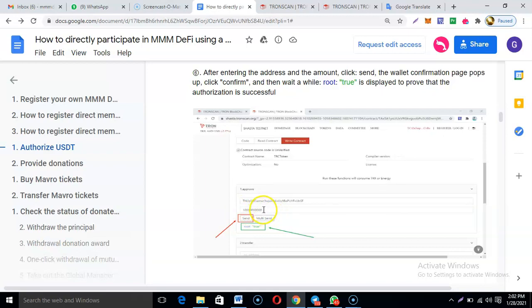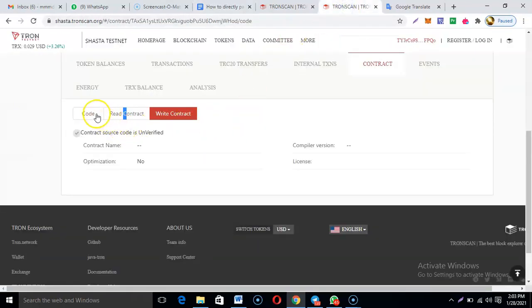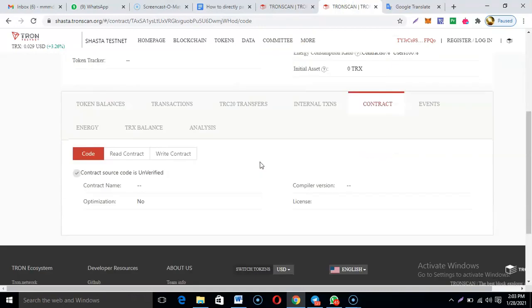The addition of 6 zeros to whatever amount you input is just to complete the system formula in order to detect the command you are giving the system. So, assuming you want to input only 100 as the amount to authorize in your wallet, after writing the 100, you now add 6 zeros. That's zeros in 6 places. That is what it implies.